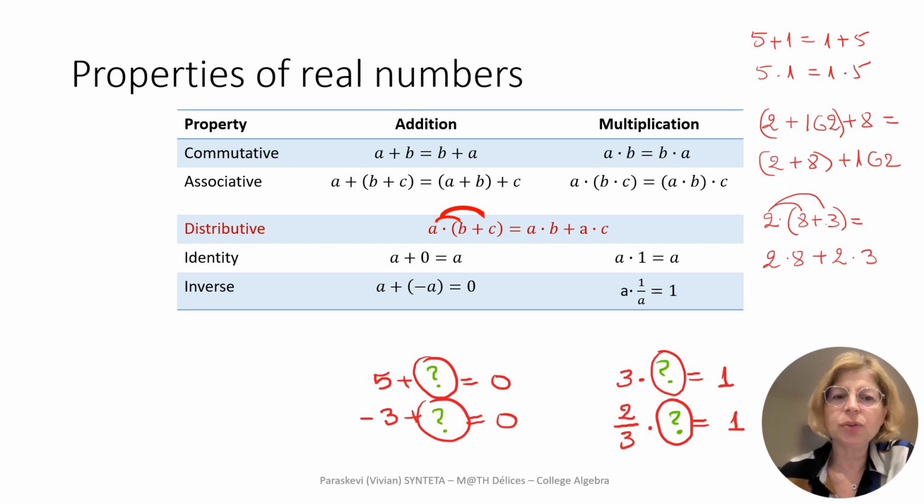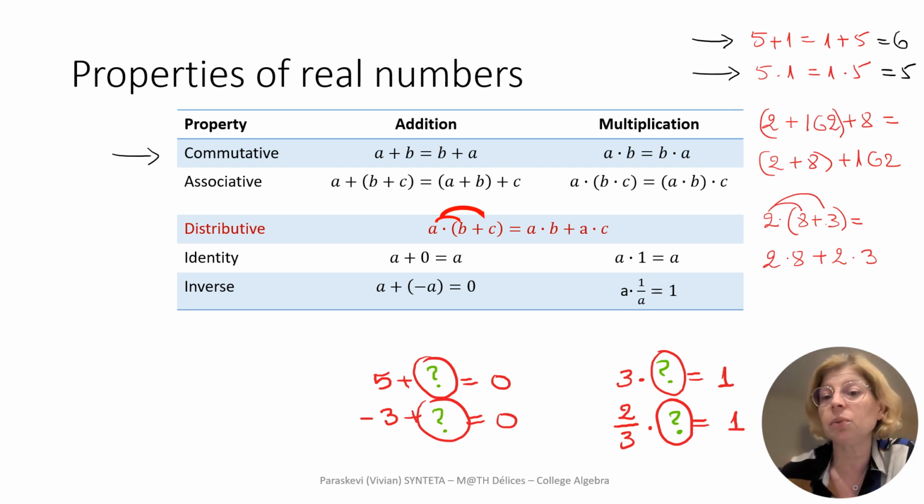Let me now introduce you to the properties of the real numbers that will make our operations much easier and sometimes smarter. For example, the first one, that we call the commutative property, says that the order doesn't play any role in addition and multiplication. For example, here, if we've got 5 plus 1 and 1 plus 5, they will both give us 6. So it's exactly the same thing. The same way with multiplication, 5 times 1 is exactly the same as 1 times 5, so both will give us 5. So the order doesn't make any difference, so feel free to change it whenever, whatever suits you best in your operations.